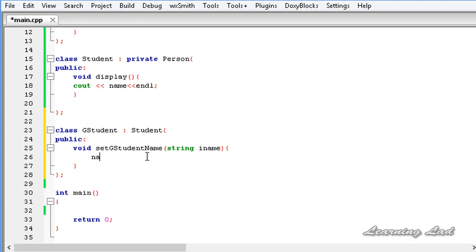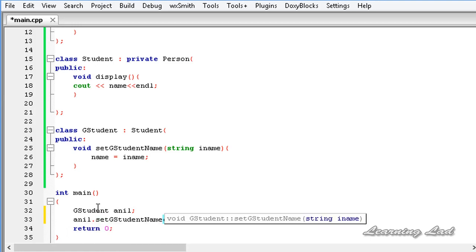So it's going to be name equal to i name, which is not possible. Now I'm going to create an object of this G student, and let's call it Anil, and Anil dot set G student name Anil.